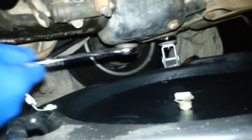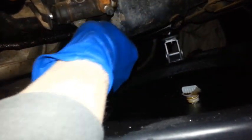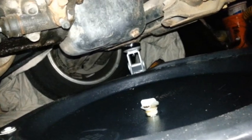And then, of course, all you need now is just to get your pan underneath your plug there. You're going to need a 14 millimeter. Loosen it up, and do the rest with your hands.